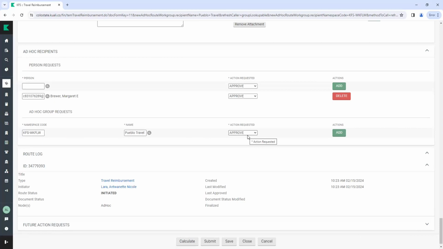So if you ad hoc on the TA, will it automatically ad hoc on the reimbursement, or do you still have to do that? Yeah, you still have to manually ad hoc who you want in there. And again, if your supervisor is the fiscal officer, you don't have to ad hoc them. The person traveling, I'm sorry. So if the traveling person's supervisor is the fiscal officer on the account that you're using, then it'll organically go to them. You don't have to ad hoc them. But if it doesn't, or if you're not sure, even if you're not sure, please ad hoc them. Okay.